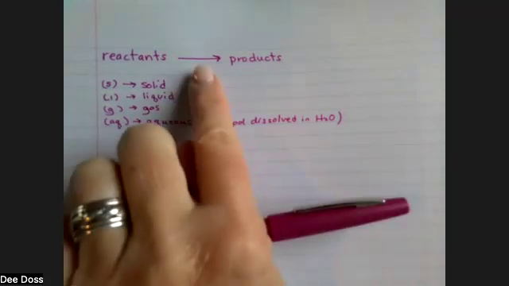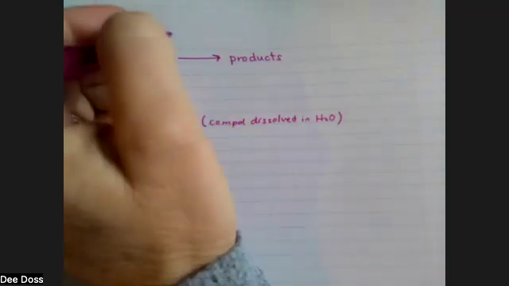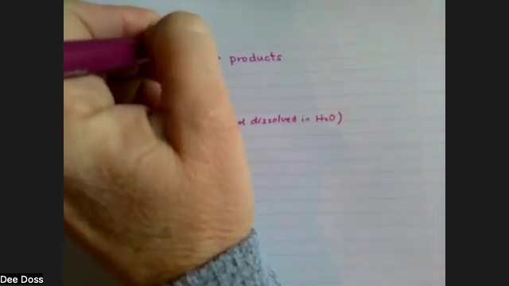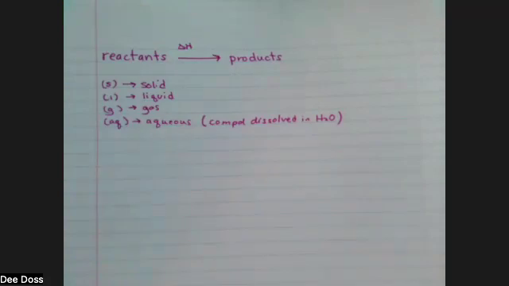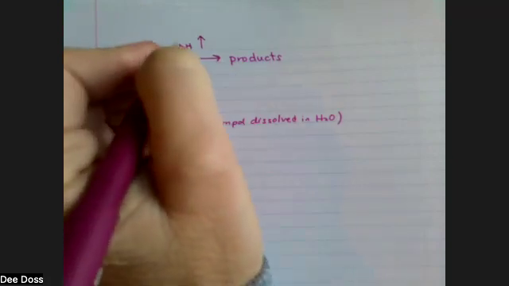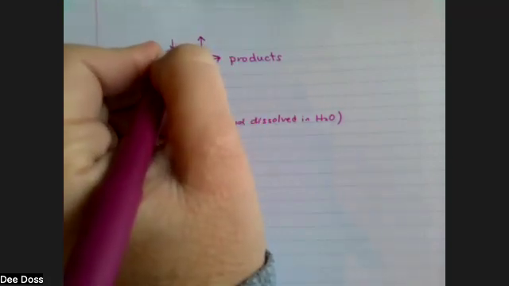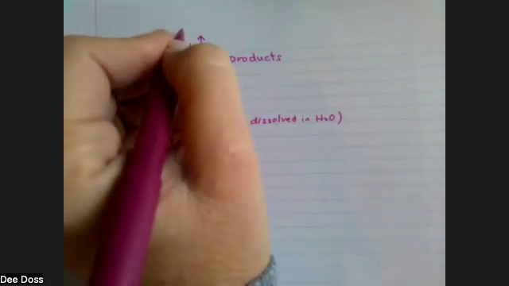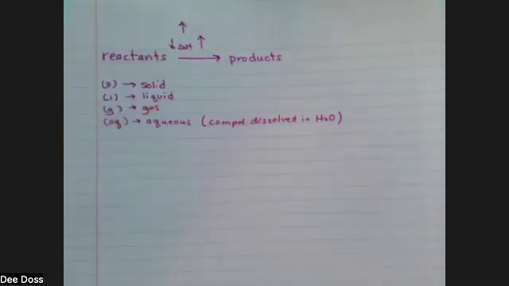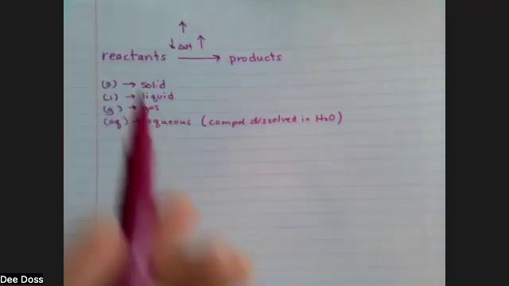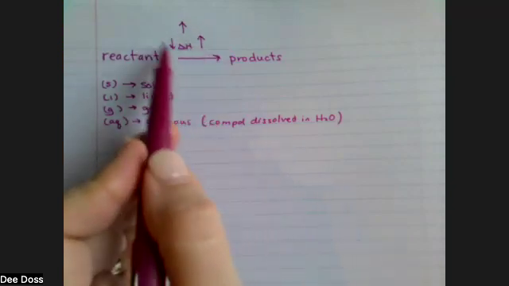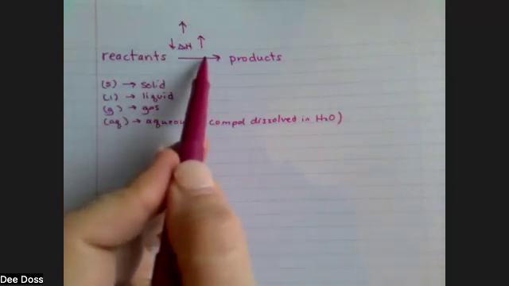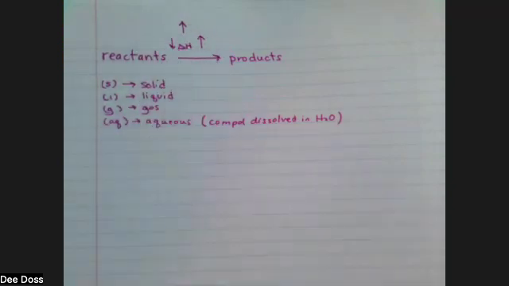Sometimes over the arrow, you might have a delta H, that means heat was added in. If the arrow is going up, heat is given off. If it's going down, heat was added. You can also have just an arrow going up, meaning bubbles were given off. So sometimes you may see something on the arrow, and that's just telling you what is going on. Okay. So that's kind of just notations.